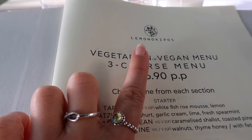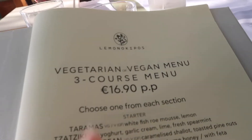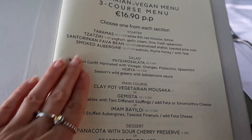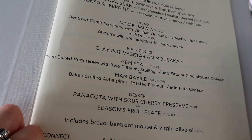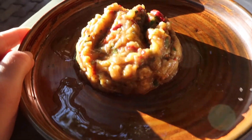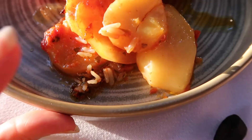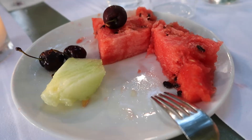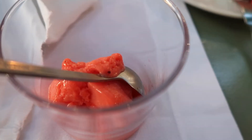For dinner we've come to this restaurant which in English we've called the Lemon Tree Garden — we're sat in a nice little garden surrounded by trees, and they have a vegetarian and vegan menu. I went for the aubergine dip and some greens for my starter. My main has just come — I've got stuffed peppers with rice and different veg, plus some potatoes. It looks very tasty. They also gave us a nice little plate of fruit — watermelon, cherries — and we're even getting some sorbet delivered; we're getting all the free stuff!